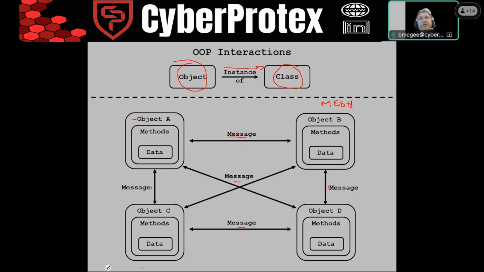But the idea here is that whenever you are programming, you need to make sure you're able to interact in a way that's meaningful. And each one of these objects maybe has n number of methods that will produce different types of data. And as they're interacting at runtime in RAM or in cache or in session objects or in memory, it's important to know that a lot of the different ways that programs interact is exactly like this right here.